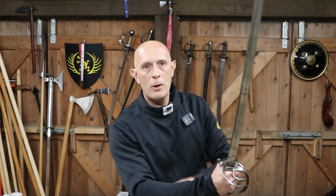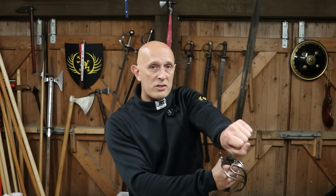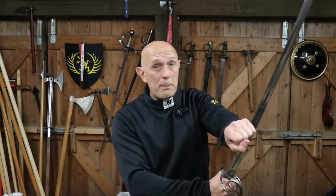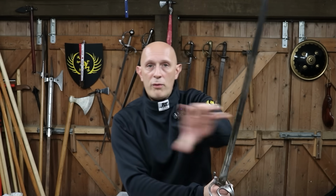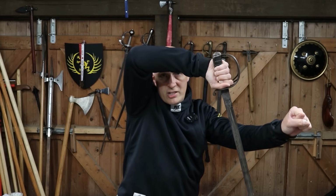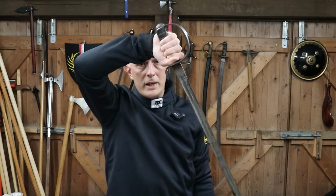What's he just done? He just parried my blow, grabbed my sword arm. Now, I'm about to get slugged in the face from a shield. Well, first of all, a shield is relatively easy to block with any bit of your body. You can just stick the arm in the way. So if I'm here having parried and grabbed, and a shield starts coming in from here, all I really need to do is get my arm in the way, and the worst that's going to happen is I'm going to get a bruise in my arm.